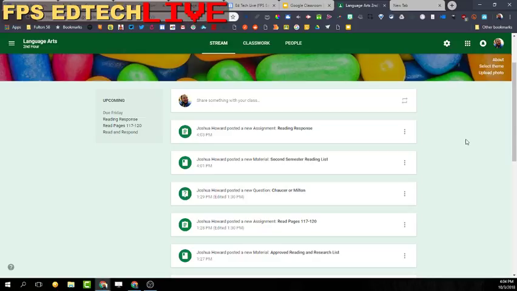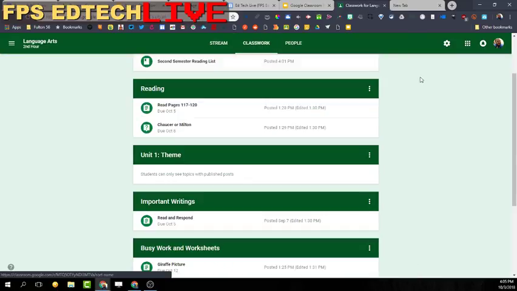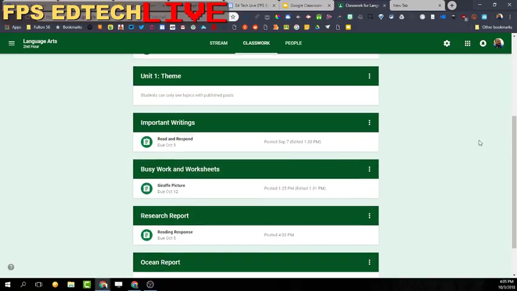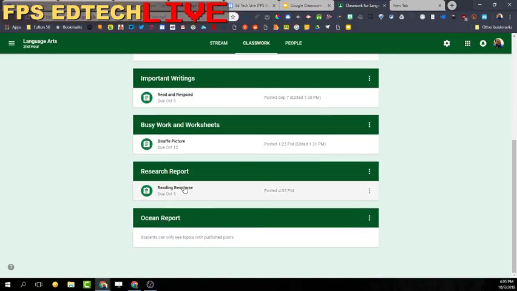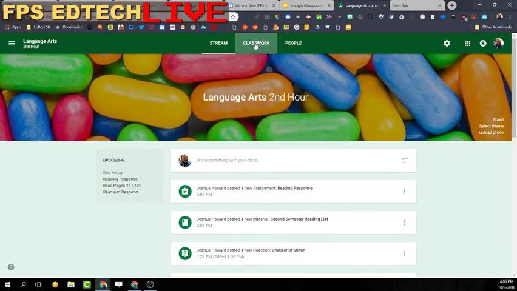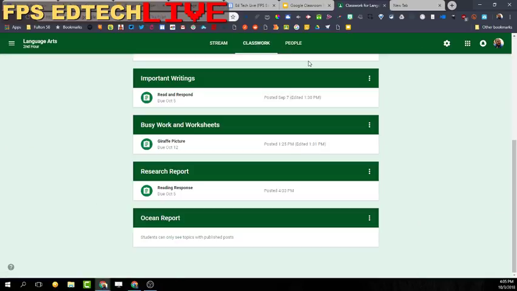Now, students don't always want or need to access things chronologically. They might need to look at a series of things and find them in a way that makes sense. So they know that they have an assignment due for research report. It's going to be a lot easier for them to click on classwork and scroll down through the research report than it is to look through the stream forever and a day until they find the thing that they're looking for. So classwork and topics are all designed just to give you a way to organize your stuff in your classroom a little bit better, and ultimately make it easier for students. That's the whole point of this whole thing.